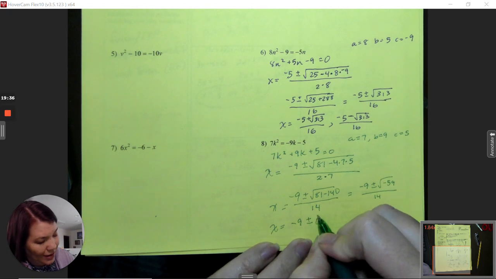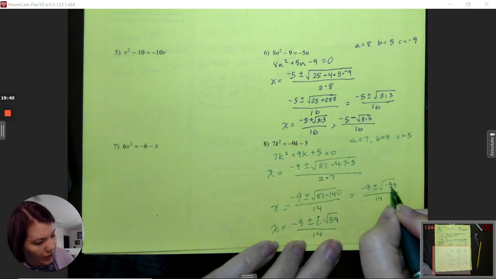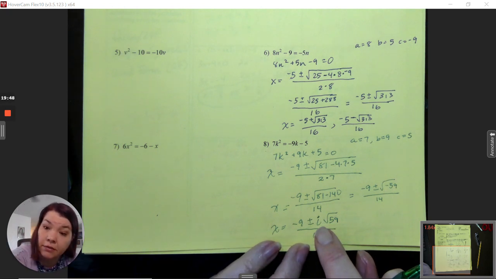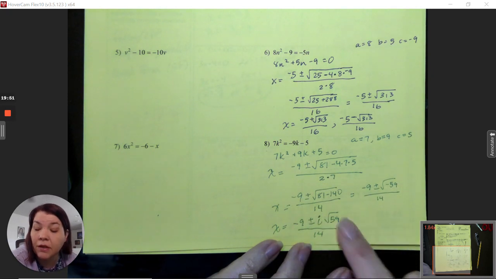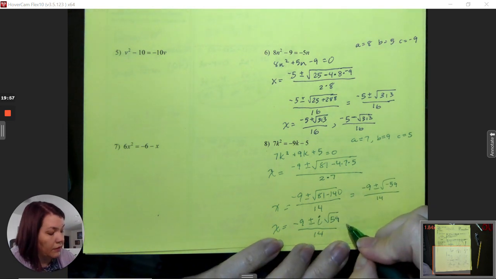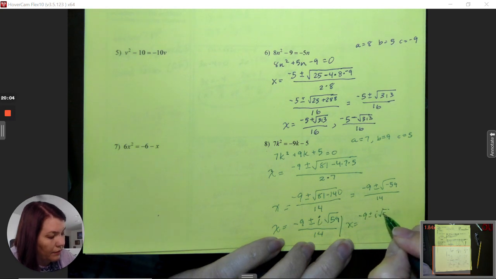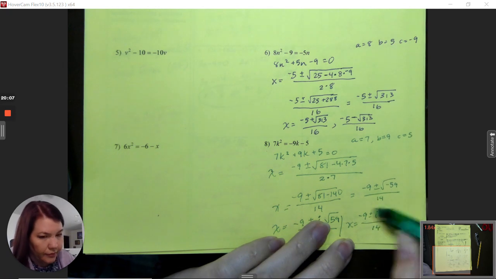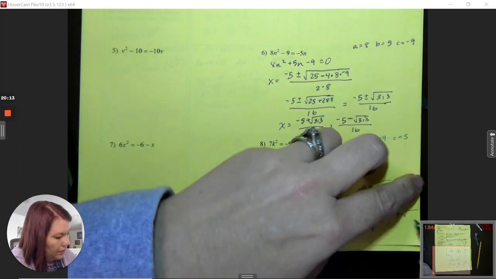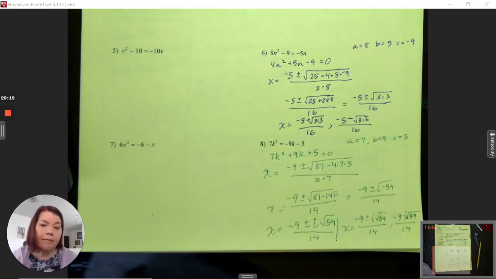So whenever we have a negative sign under the radical, now we're going to pull out i, unless I'm trying to find x-intercepts. If I say x-intercepts, well, this doesn't have any x-intercepts, but it does have 2 solutions that are complex. And you can write them down separately or leave it in this format. I'll go ahead and do both. See, I can't even bring myself to write it twice. Negative 9 plus i radical 59 over 14, and negative 9 minus i radical 59 over 14. All right, so try 5 and 7, and I'll talk to you guys soon. I'll have answers for you another time. Actually, okay, I'll put the answers up.